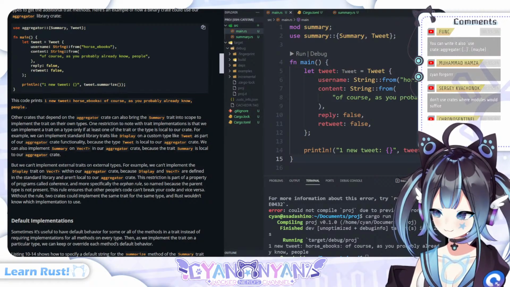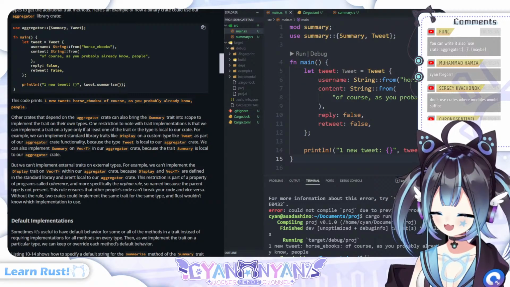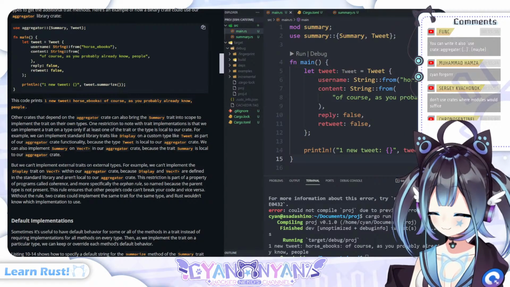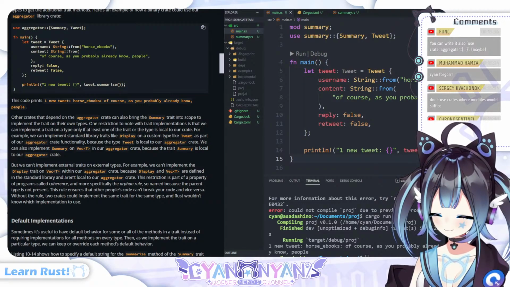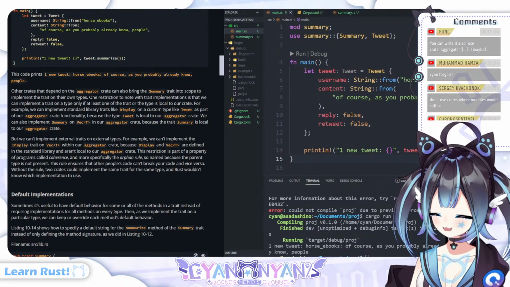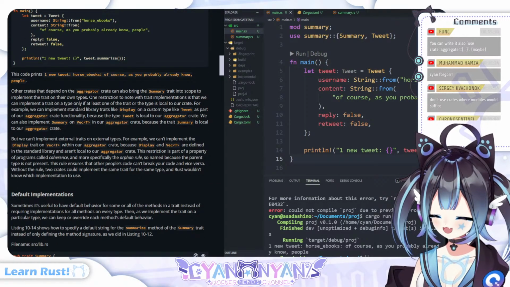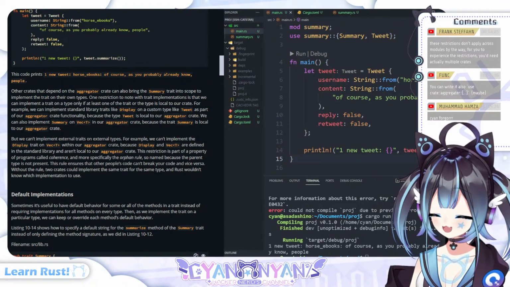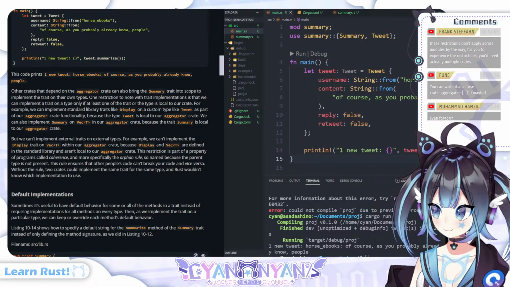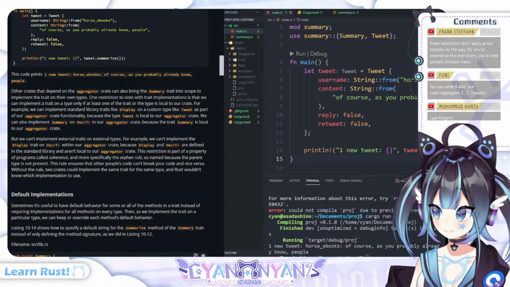For example, we can implement standard library traits like Display on a custom type like Tweet as part of our aggregator crate functionality because the type Tweet is local to our aggregator crate. We can also implement Summary on Vec<T> in our aggregator crate because the trait Summary is local to our aggregator crate. But we cannot implement external traits on external types. For example, we cannot implement the Display trait on Vec<T> within our aggregator crate because Display and Vec<T> are defined in the standard library and aren't local to our aggregator crate.